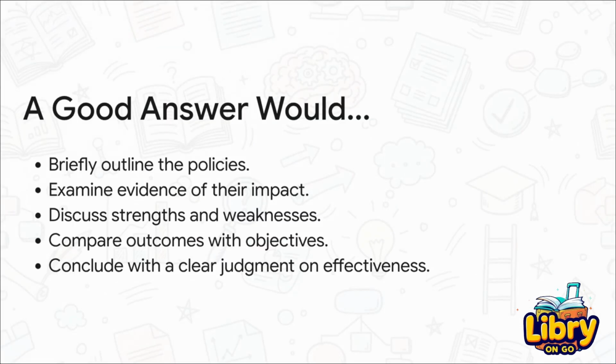So how would we crush this? Well, you'd start by briefly outlining the policies. That's step 1. Then you'd set up your criteria, like their economic impact and efficiency. Step 2. You talk about strengths, like jobs created, and weaknesses, like the cost. Step 3. You'd back it all up with real employment data. That's step 4. Then you'd weigh whether tax cuts or training programs had a bigger effect. Step 5. And you'd wrap it all up with a sharp, clear judgment on their overall effectiveness. That's step 6. See how it all just clicks into place?